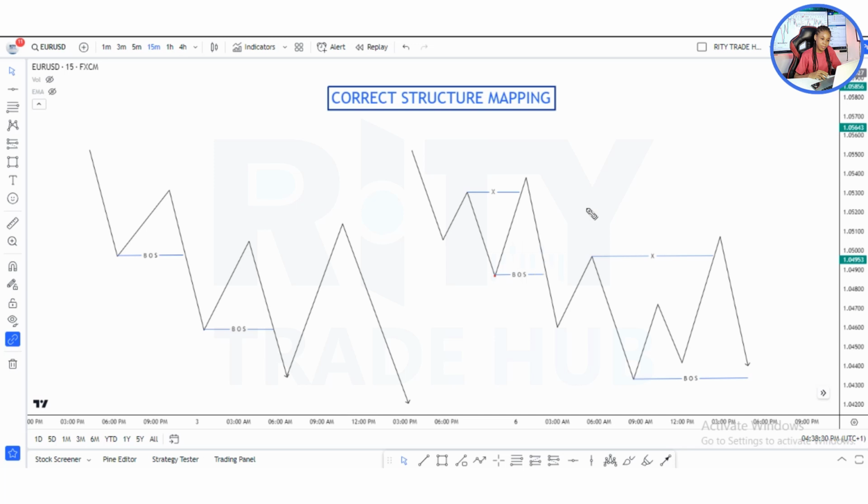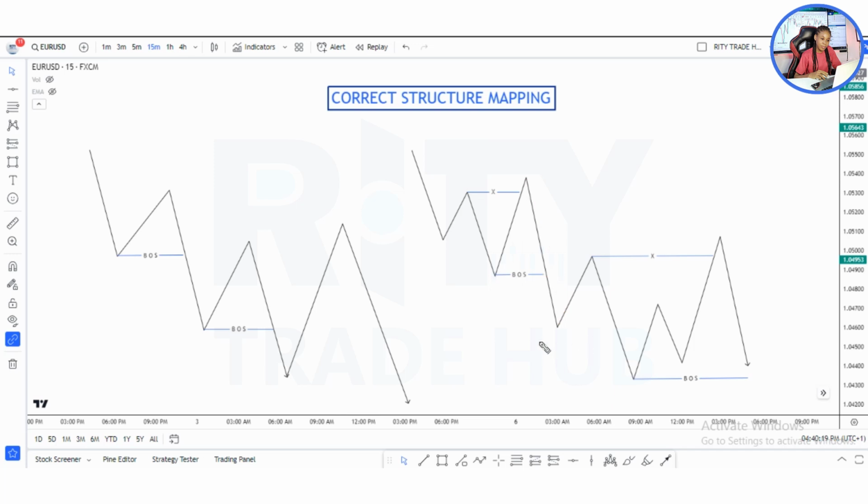So guys, as we can see here on the second diagram, we have a break of structure here. Why is this a valid break of structure? Because this low took out inducement from this zone. All right, so this becomes a valid low. So we have a break of major structure right here, so this becomes our valid high, because it broke the major structure that took out inducement from the previous high here.